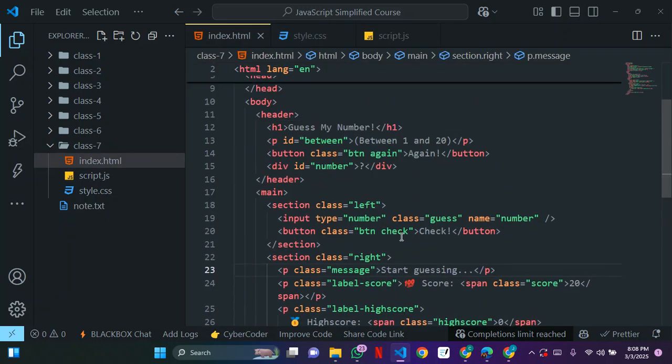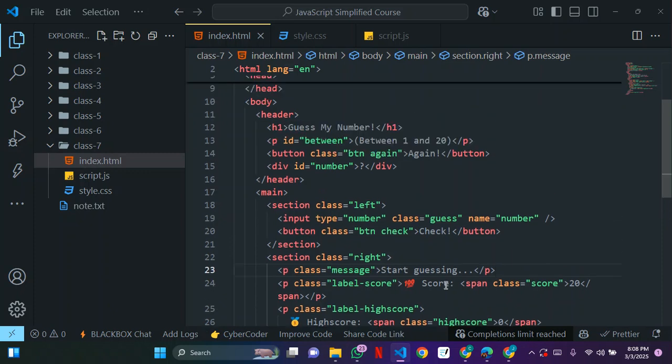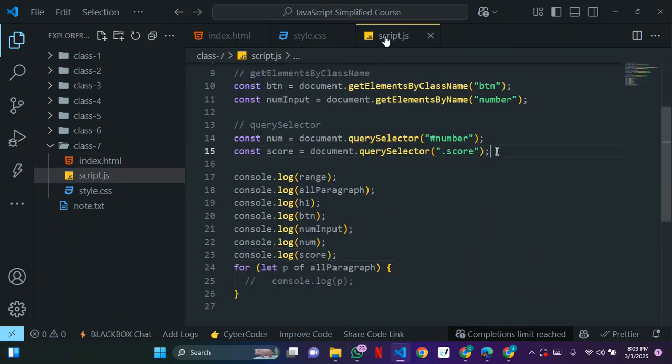Let's say, for example, I want to select an element here that has the same class name, the same class value. Okay, that will still be button, because button has two classes, and the first class are generic class. So I'm just going to come here.